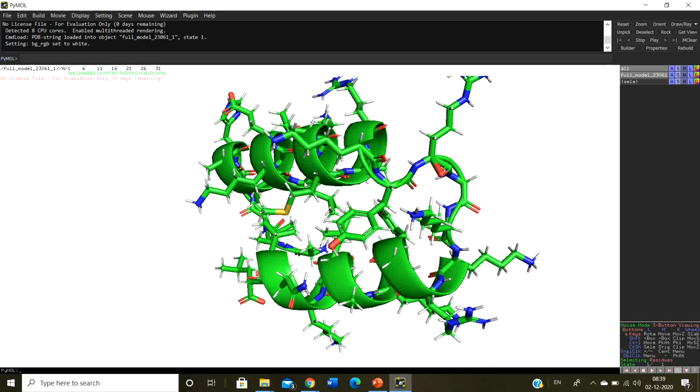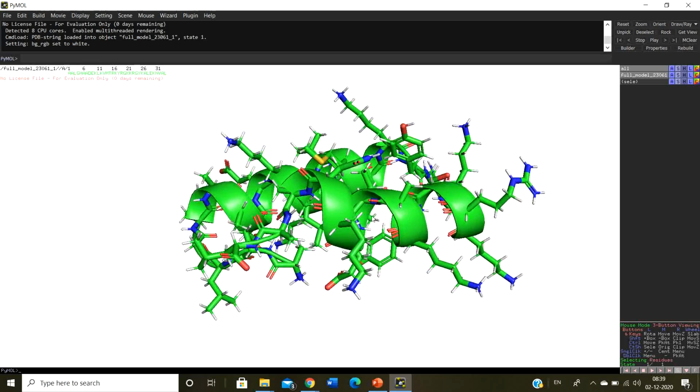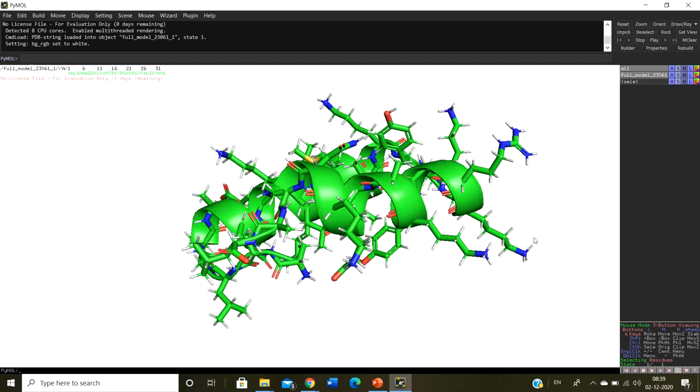Why do we use stick? Sometimes when you are going to dock two proteins, you find that the two proteins are making interactions, and generally they interact via the amino acid side chains. When we need to find the point of contact, or the residues that are interacting with one another, we can modify only those residues into stick format and see how far apart they are, and what type of interactions they are creating, whether it is a hydrogen bond and so on.